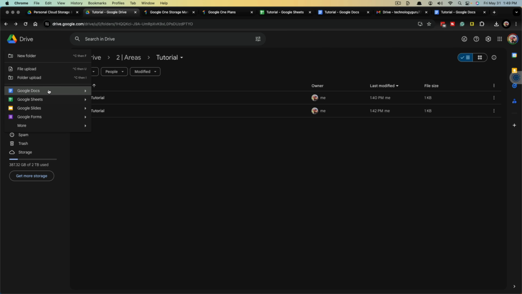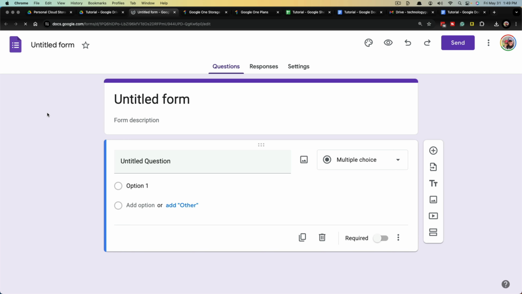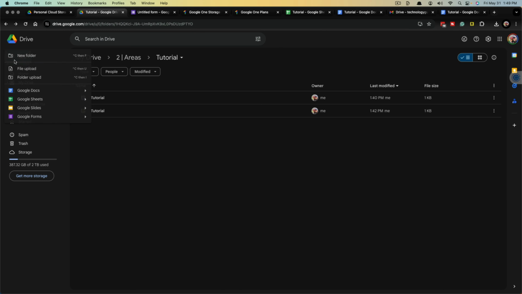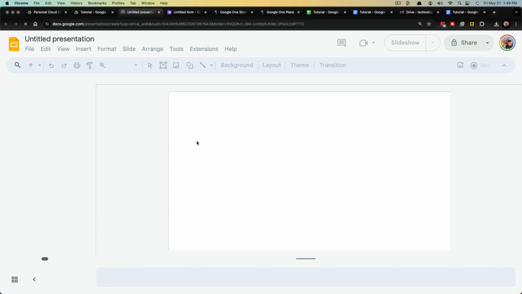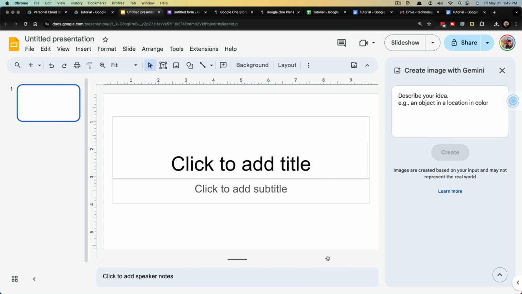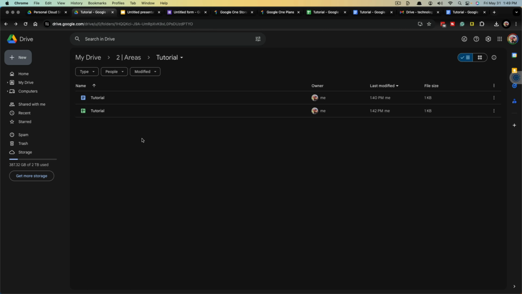Google Docs is like Microsoft Word, Google Sheets like Excel, Google Slides like PowerPoint, and Google Forms gives you the ability, as you can see here, to create forms and polls that you can send out to coworkers, people in your family for suggestions and things like that. I have a full Google Forms tutorial that I'll link down below as well. And all of those things work the same. You go to new, Google Slides, and it takes you directly to the app where you can create the file itself, and then it will directly save that within the folder here once you give it a name and save it directly from where you've created it.